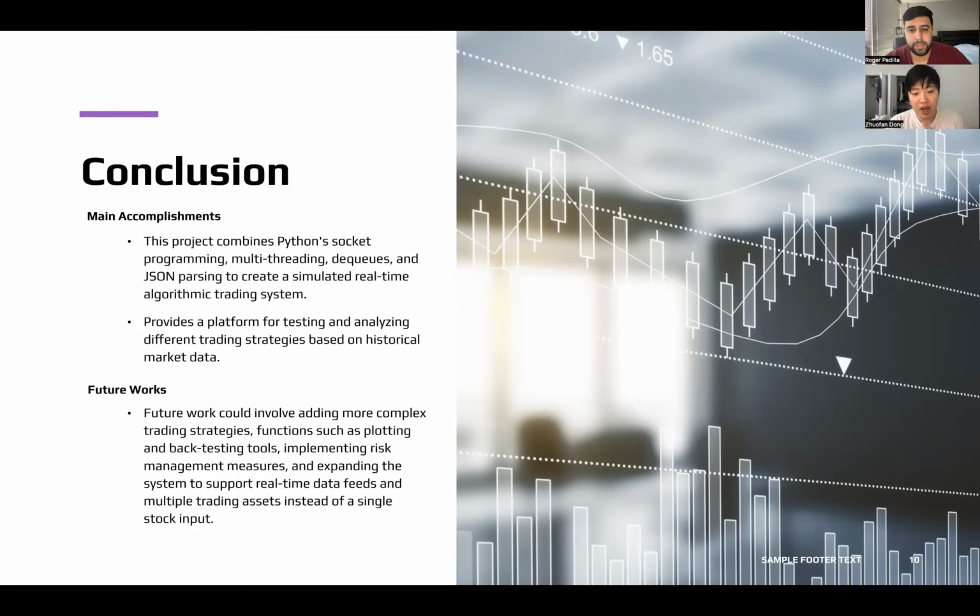We can also add functions such as plotting and backtesting tools, like calculating the Sharpe ratio or plotting the data in real time. We can also add some tools for risk management, and we can expand the system to support real-time data, so we don't have to simulate the server.